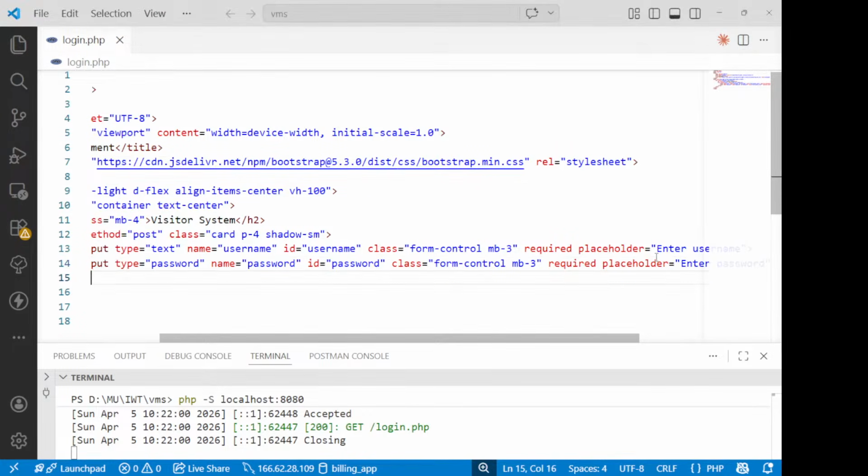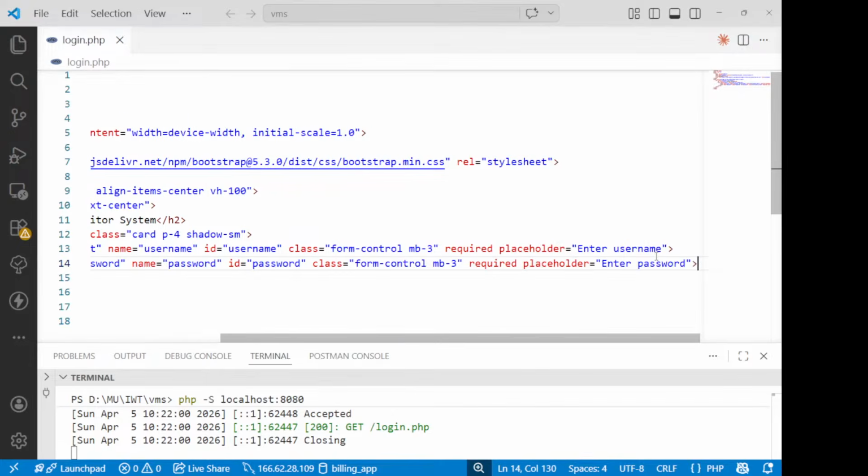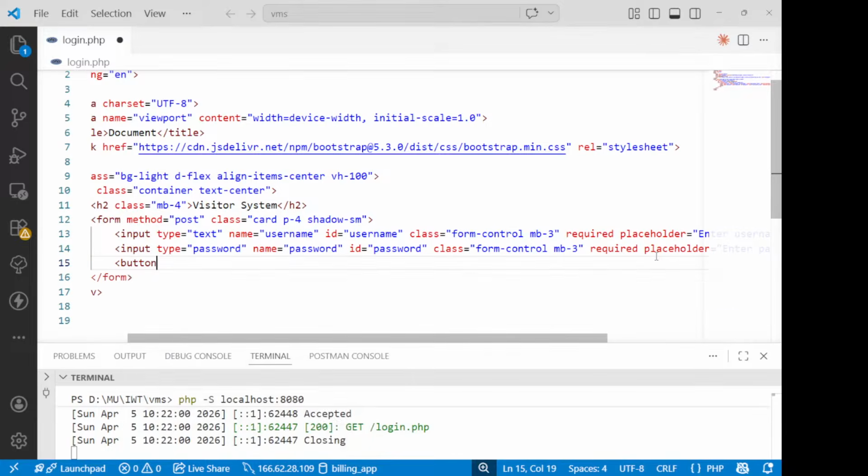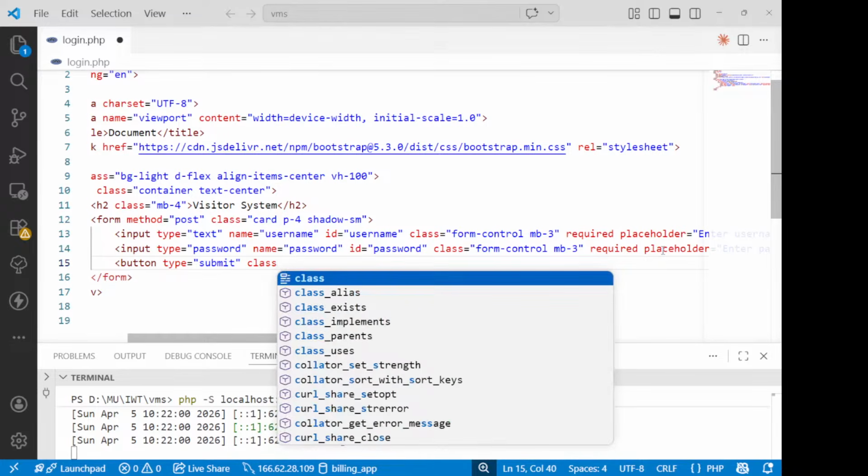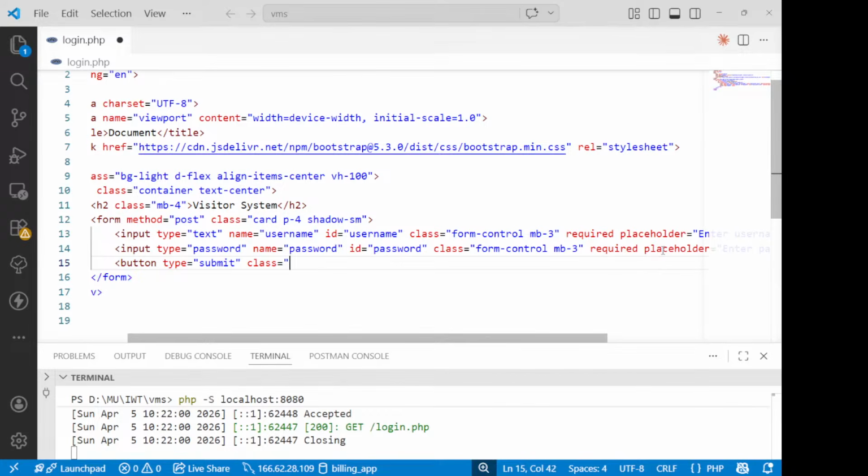Then apart from this, we need to have the button. You can create a button either using the button tag, or you can use the input tag and just write the button type, because I want to submit the data. So that's why I'm having type as submit. Class is going to be button, and button with the primary one. So I'm going to get the blue kind of button, whatever primary color you choose. Based on that, we are going to have it. Login, and then we complete that particular button.